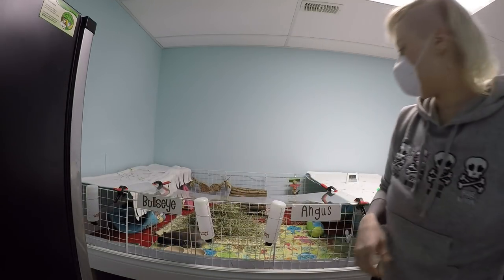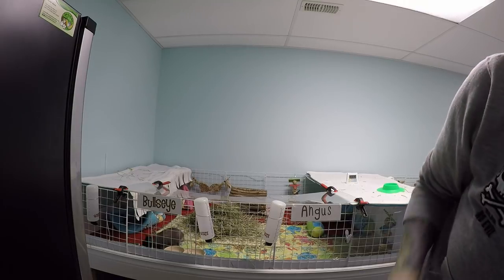That's one cage down, and they actually don't need any more hay. They have a whole pile. So next is Bun Bun. He gets his other portion of pellets. He gets just over an eighth of a cup a day, I'd say. I split it between morning and night, and I've switched him to the stay bowl.